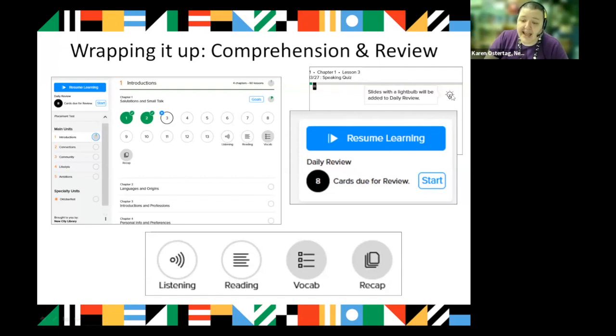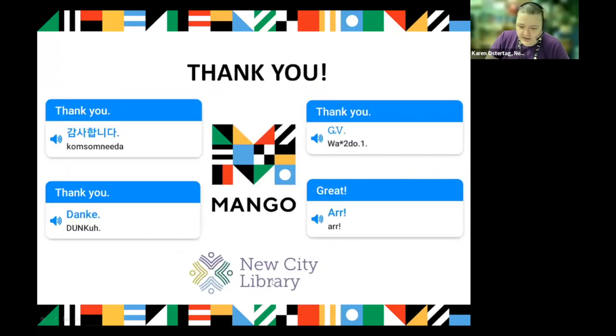So slides that have that light bulb are going to be added to the daily review. So it's kind of like the teacher saying, remember this, you're going to see it on the quiz tomorrow. It's going to show up in these review cards the following day when you are learning a little bit more about the language.